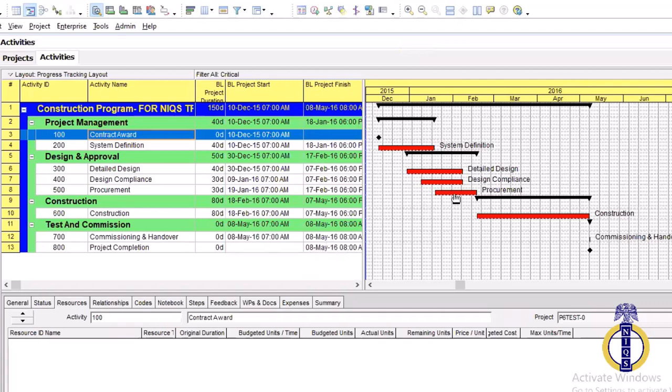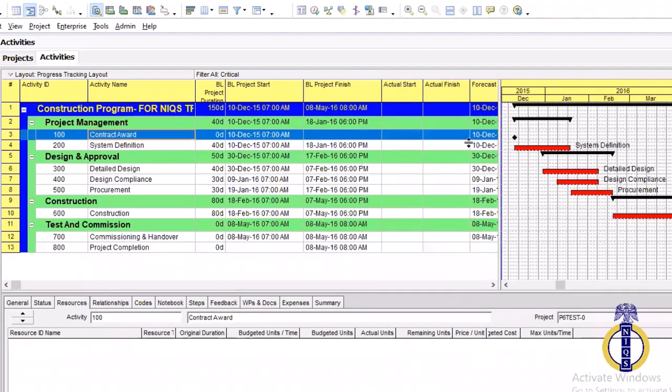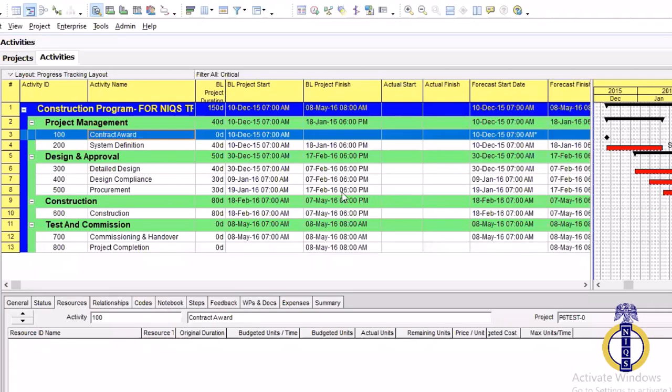Okay, so that explains it. We want to now go to our progress. We want to enter progress, right? Let's say on this date, I would like to change my date, but not a problem. On this date, they have finished the work. Your project has started, you've done your kickoff meeting, right?